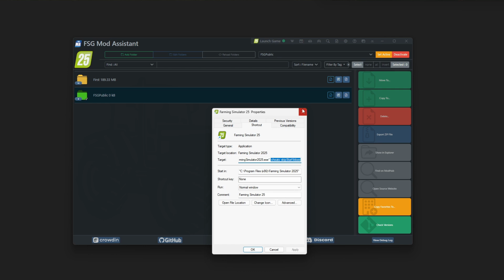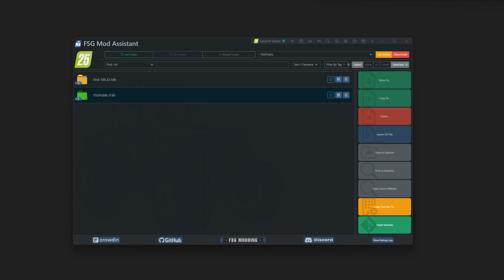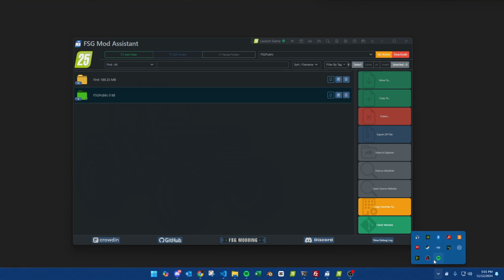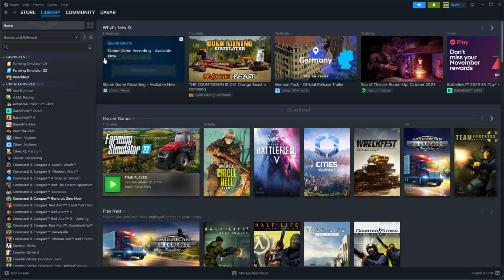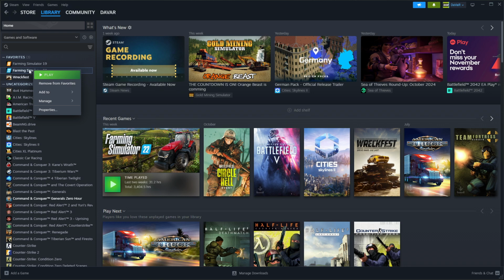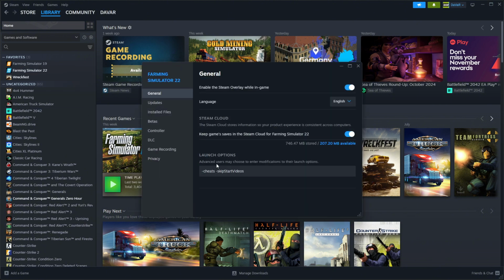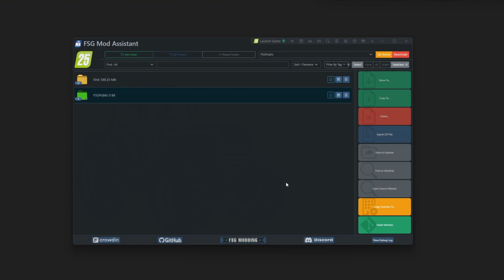Okay. And then hit OK and start the game. You should be good to go. It should work through Mod Assistant, but if not, that's the backup plan. And then Steam has a way to do it as well. Let me open it up here. If you go to Library, it's the same for 25 as it is 22. You go to Properties, and then right here to Launch Options, you just add cheats, and you can add skip start videos, and that'll skip the start video for the game. So, okay, yeah, that's how you get it all set up.